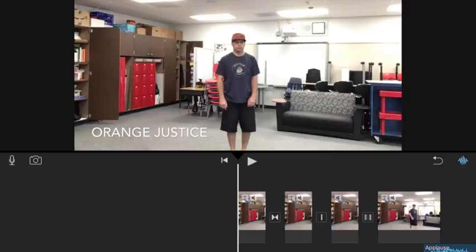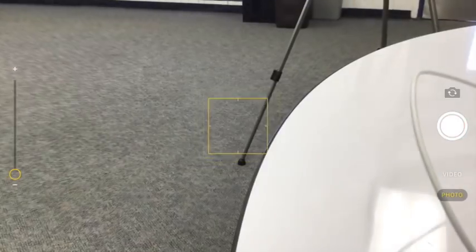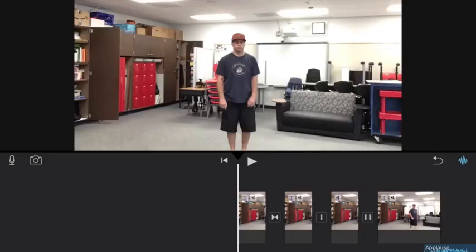So if you hit the camera button, okay, you're now able to video or take photos right in iMovie. So I'm going to change this to photo. And I don't want this to be my picture in the beginning. I want it to be blank. So I'm just going to go ahead and take my hand and cover up the camera so it's black. Hit take the photo. And then at the bottom it says use photo. Yeah, I want to use this blank photo, and it's going to put it in right there. So it's nothing, it's just blank.